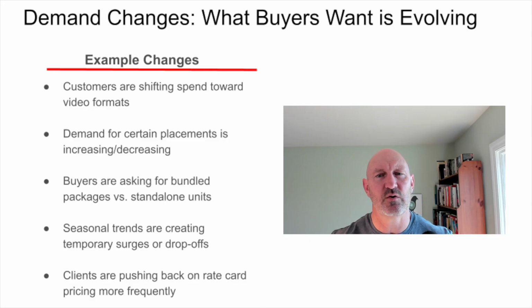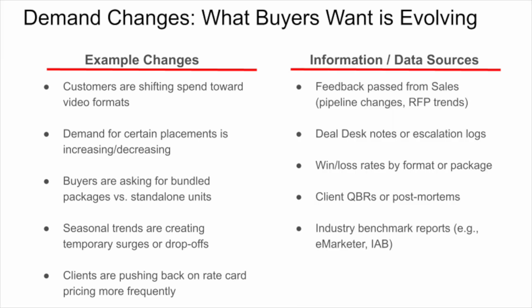This refers to whether customer interest is rising, falling, or shifting towards different formats or products. Some of the key signals that you need to review are feedback from your sales team and, if possible, directly from the clients, the advertisers, and the agencies. You need to look at the shift in the campaign types and the formats that are being requested. And you need to look at industry research or forecast reports. If you're not getting enough clarity, you should create opportunities to make sure that you are gathering more intelligence systematically.